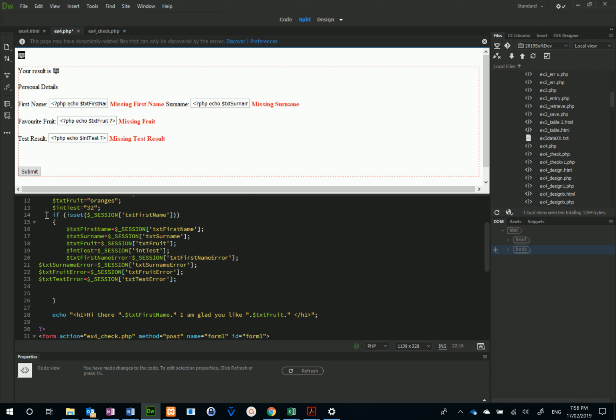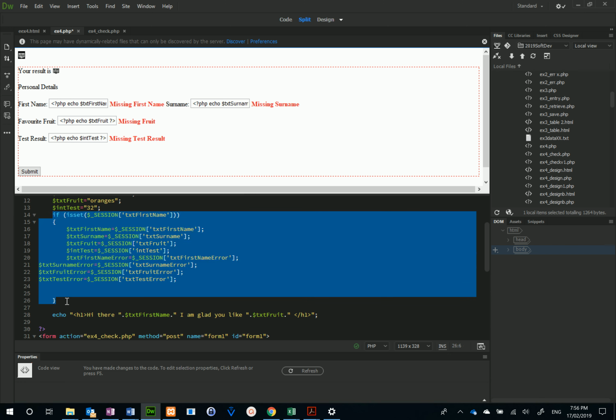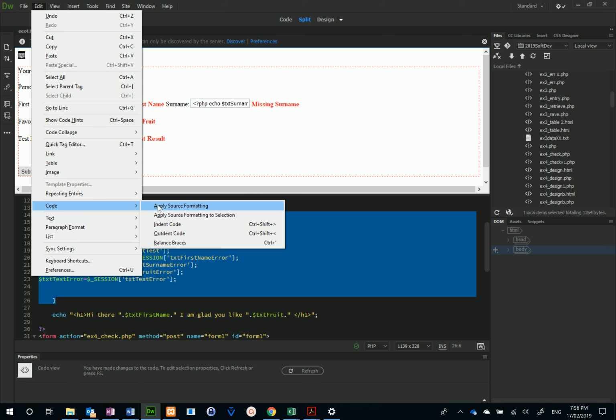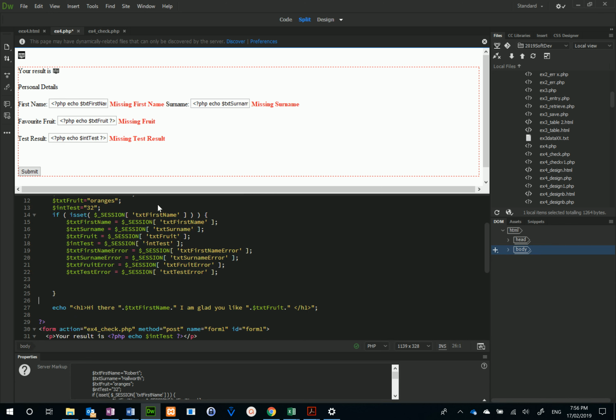All right, let's use our handy dandy formatting so it looks neat. Edit code. If your source formatting doesn't work, then you need to maybe upgrade your Dreamweaver, or you need to work out what it is, because it's going to cost you too much time to have this not working for you. All right, I'm going to save that. So we've now collected everything from our check page that we need. We've collected the data that's actually originally typed in, and we've also collected all the errors.